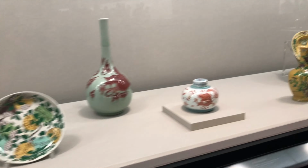Weird stuff now, don't care about bronze stuff, it's not so pretty. This is cool, the hilt work on this. Oh yeah, pretty sure. Sick. I try to figure out what this animal is. It doesn't tell us what it is. It just says it's in the shape of an animal. And we're like, what kind of animal is this? What is it? Like a zebra? It's some sort of horse creature? Weird. I don't even know.